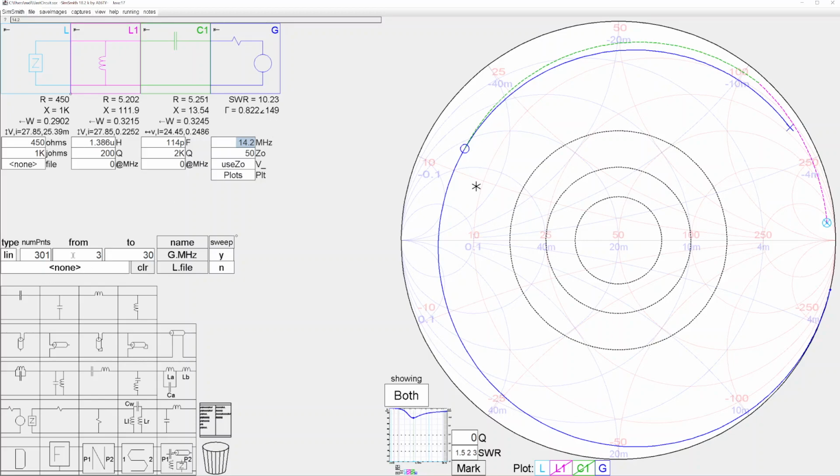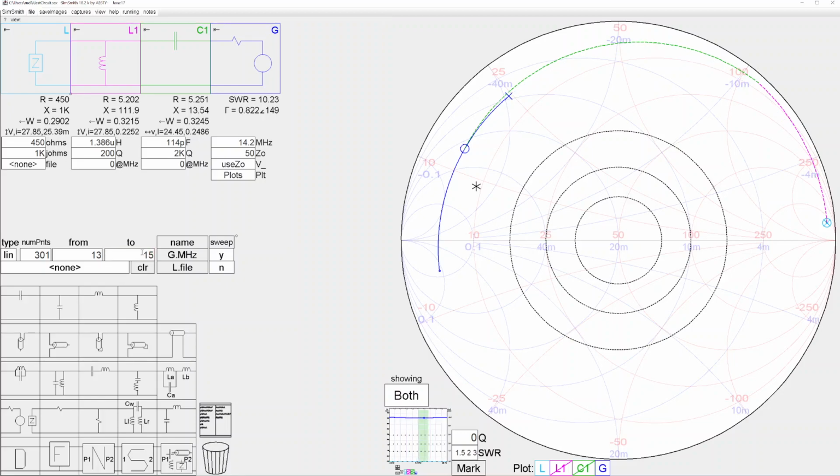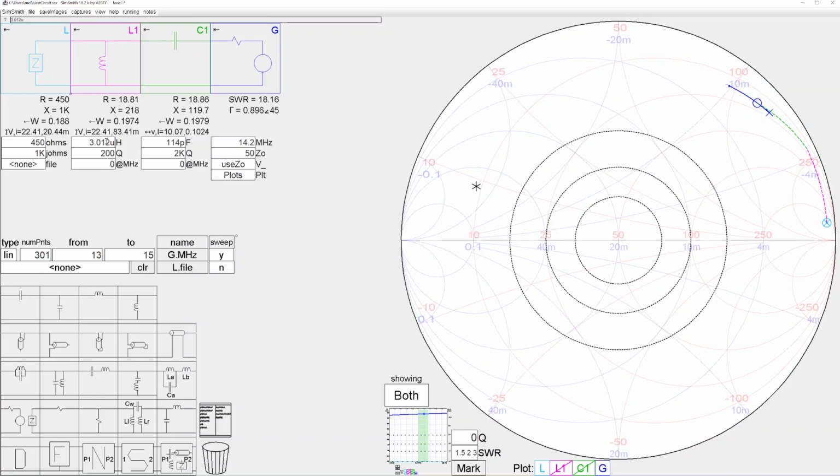All right, so let's zoom in to 13 to 15 megahertz as our frequency range. That'll help. And now let's solve this guy for our appropriate curve. Let's bring him back. And let's bring him up. And we can see that we're tracking this right circle right down to our characteristic impedance.